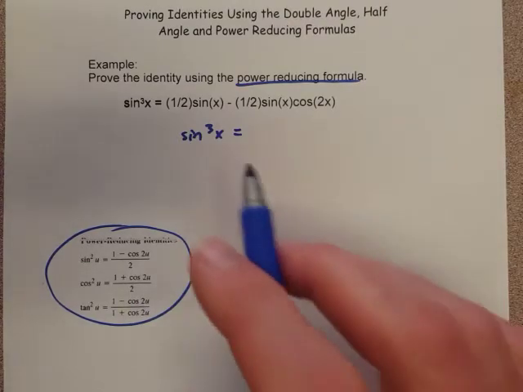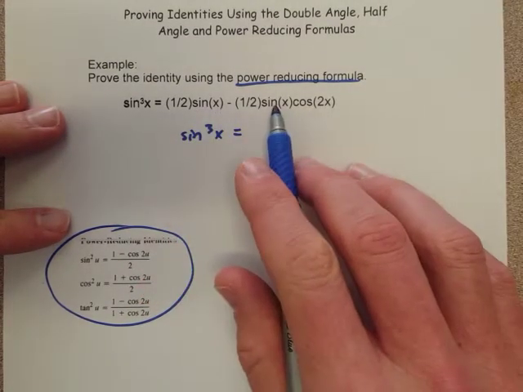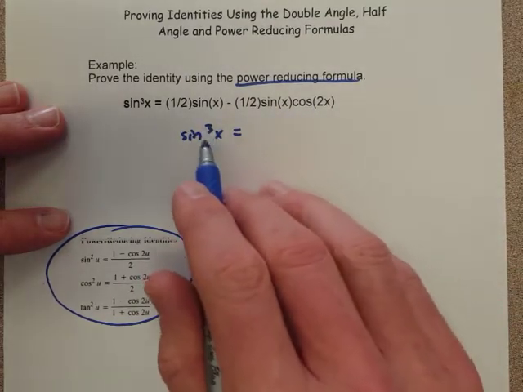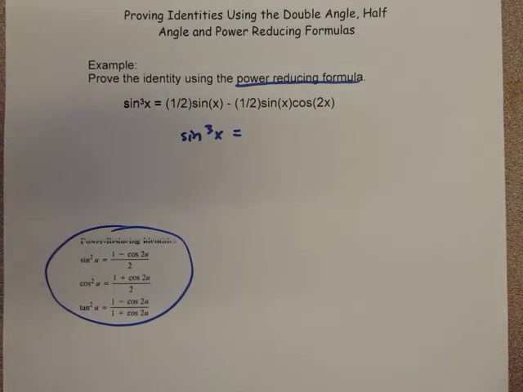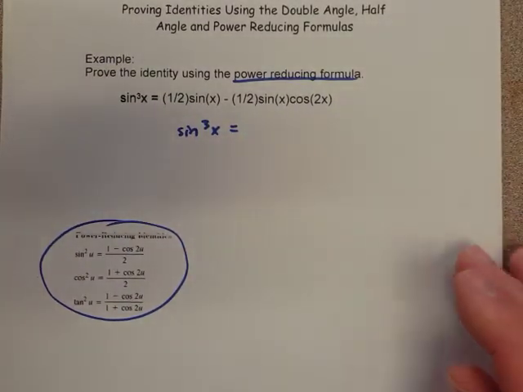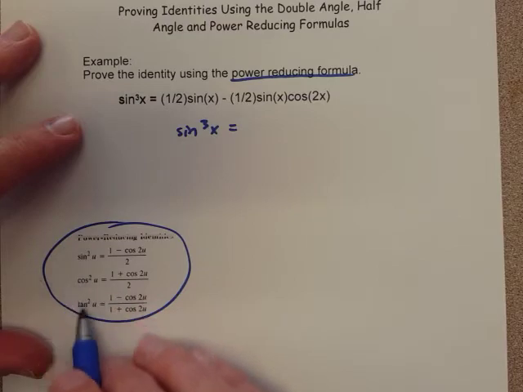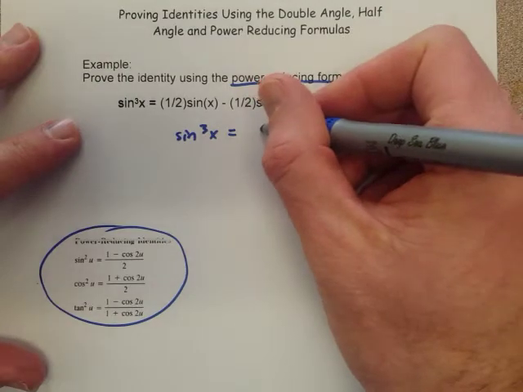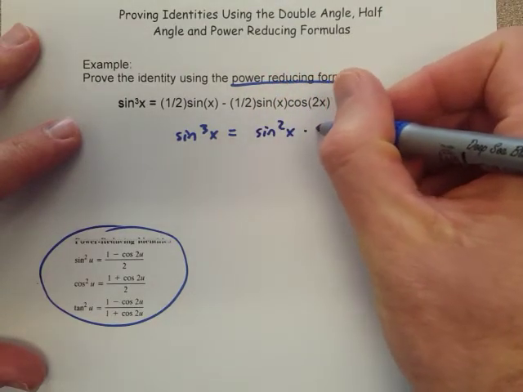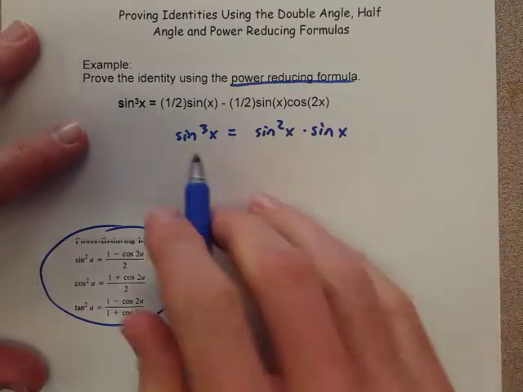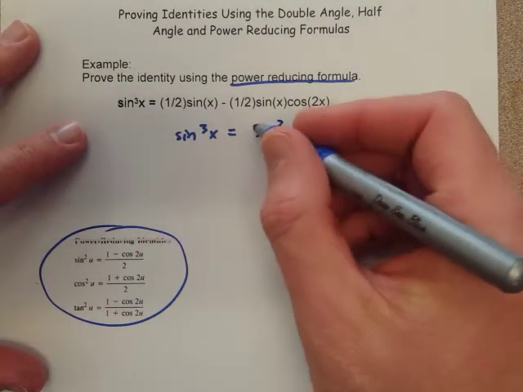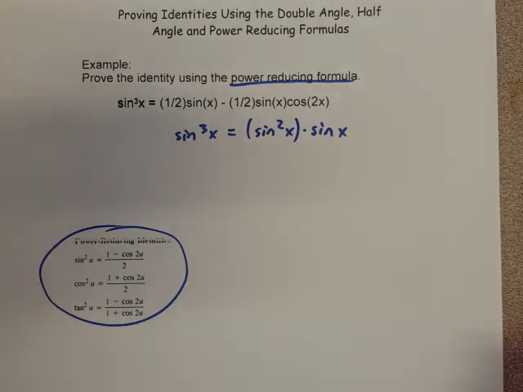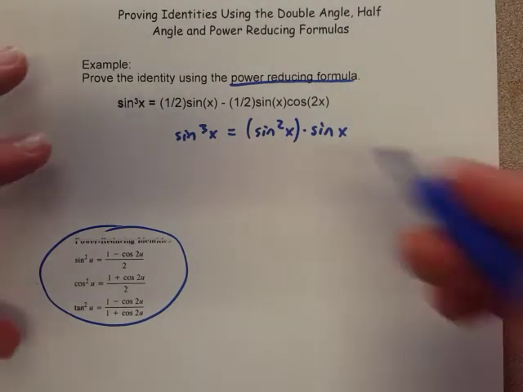Now you'll notice that we need to get it down to sine and cosine, not sine cubed or even sine squared. So what we have to do is start breaking this down. We're going to use power reducing for that very purpose, but first, in order to do power reducing, we need to have it as squared instead of cubed. So let's split this up one step by saying sine squared times sine. That will at least get us to a point where we can take this piece and use a power reducing formula for it.